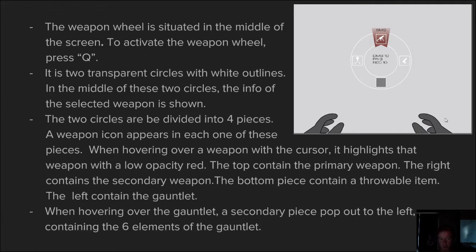This is the second one, which is more simplistic once again, and we didn't want to put too many weapon types, so I think we're going to stick with 4, because it's a primary, a secondary, a throwable, and your gauntlet, which is your main weapons. And when you want to change it, you can actually go into your inventory and change your primary weapon to something else.